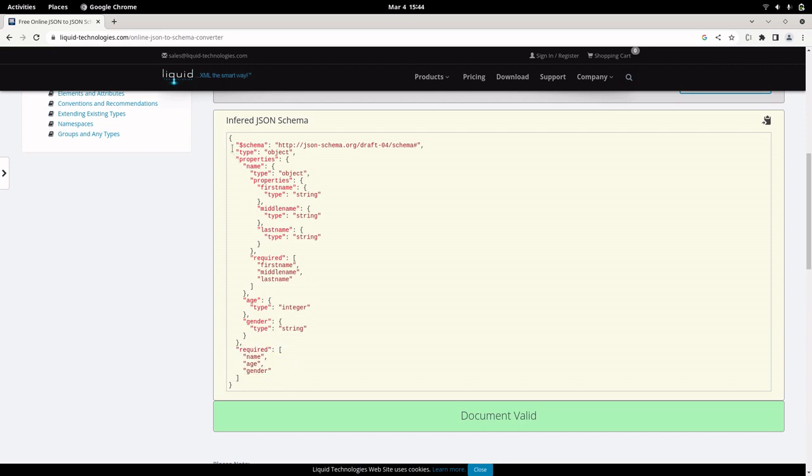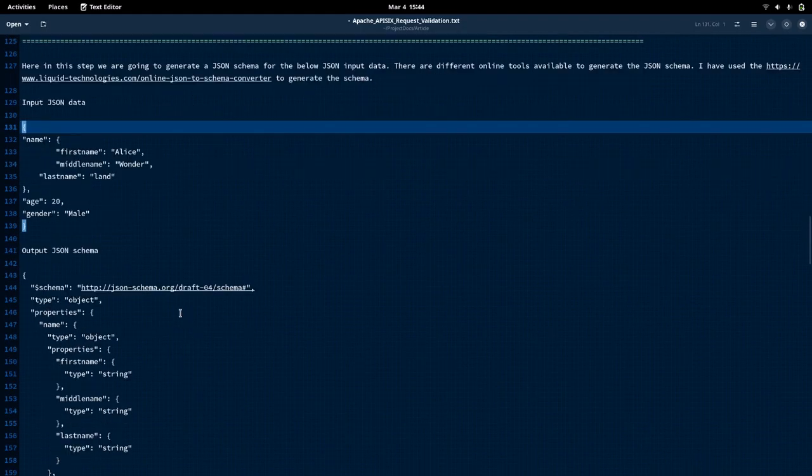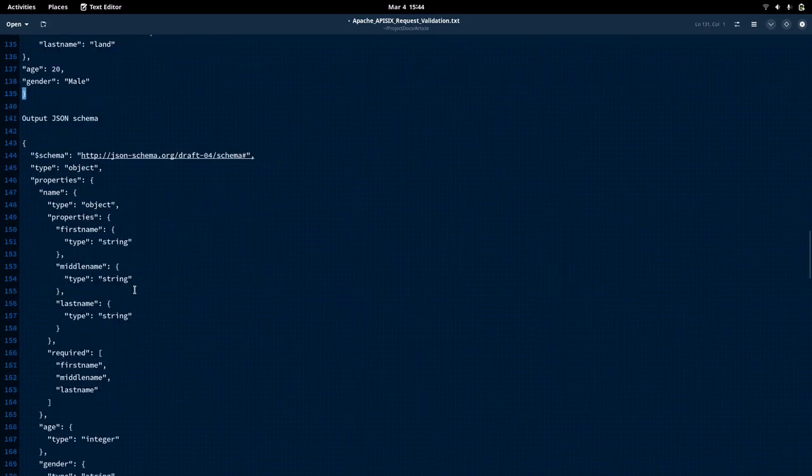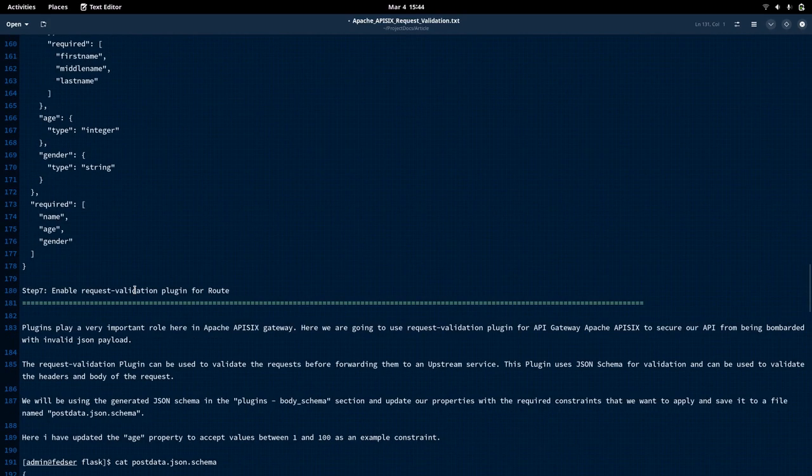So we are going to use this schema which we have generated, and we are going to use it in our route that we are going to update.